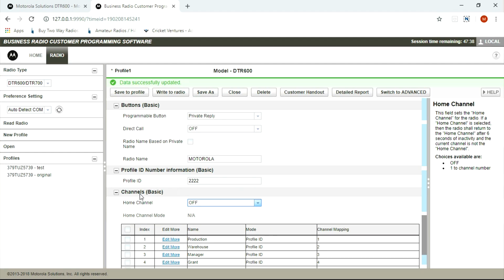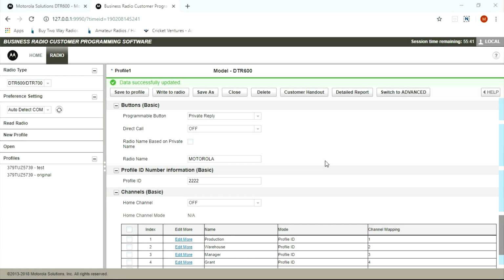That covers what I'm considering to be the most important features of the radio. We'll show you later in the video how to customize some of the other features, but since they don't apply to most people, we're going to move that to the end. For now, let's move on to the next step, which is going to be writing to the radio and showing you how it works.